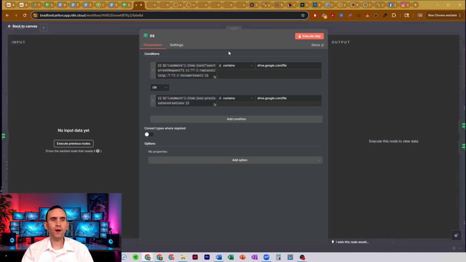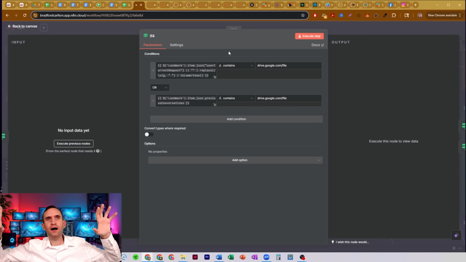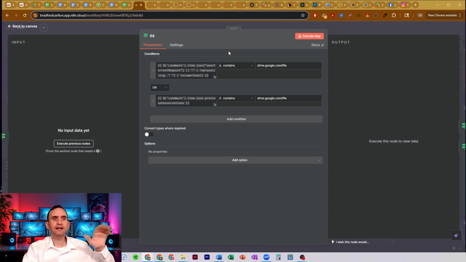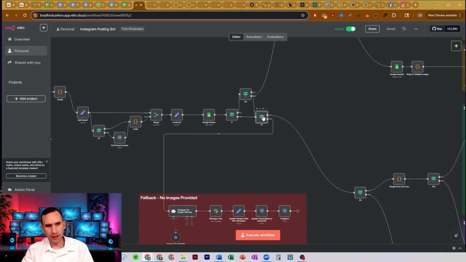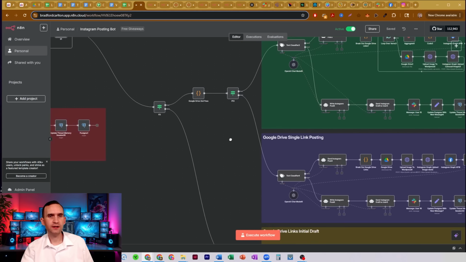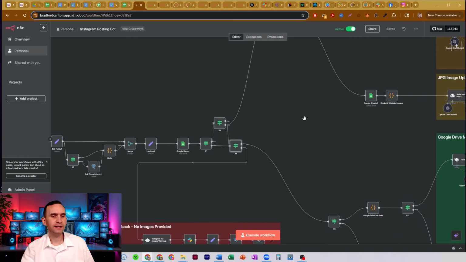This path is checking whether or not we have a Google Drive link in either our current message or in our previous conversation history with the bot. So if we have an Instagram image ID because we gave it a Google Drive link originally and that link got put into the system, and then it sees that it has the Google Drive link, it will mark this as true and come down this bottom branch. And this bottom branch is looking for Google Drive links once more. If it finds it, it then goes through this bottom path down here, one of these three sections down here for Google Drive links.